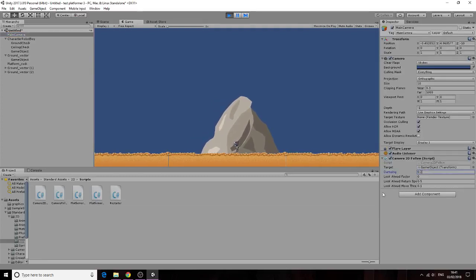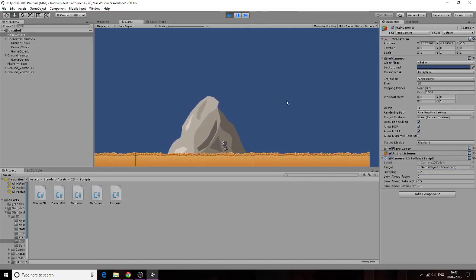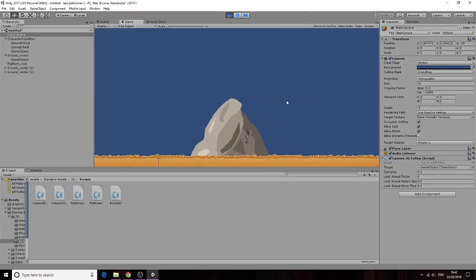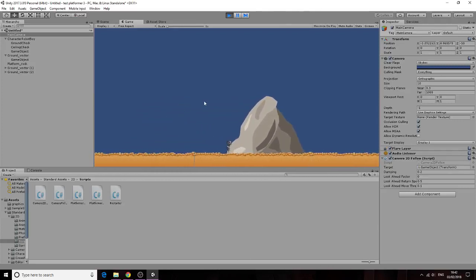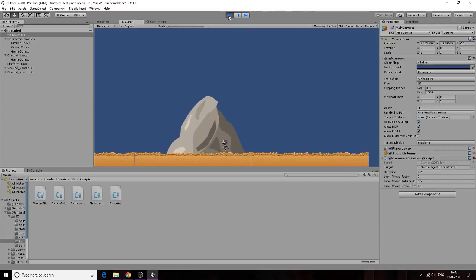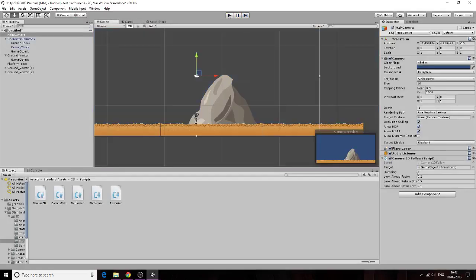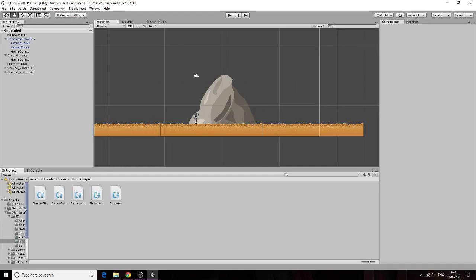Put the dampening to 0.2. And that'll make it a bit more... it's no longer that sort of we are looking ahead style. It's now just dead on. We are the center. So yeah, that works. So that should be 0.2. That can be 0 dampening. There we go. So now we have a camera that follows us.